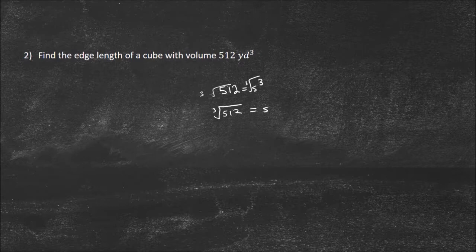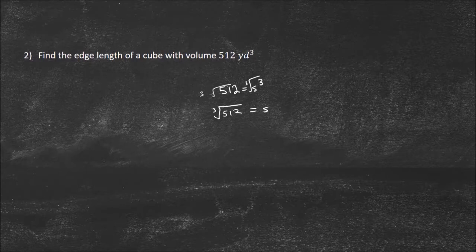Let's start with 2, which is obviously too small because 2 times 2 times 2 is 8. Let's try 5. What's 5 times 5 times 5? That's 125. So we need to still go up from there. What about 7? 7 times 7 is 49, right? Times 7 is going to be 343, so we're still too low. What about 8? 8 times 8 is 64. What is 64 times 8?